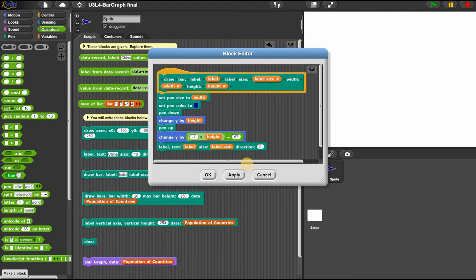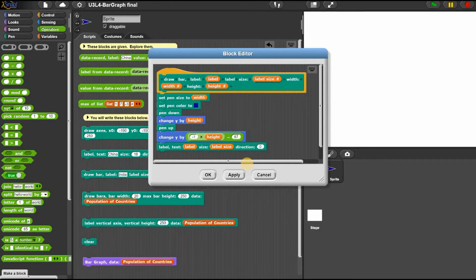to. In that blank spot there, go to the operators, and then all the way down here there should be a block that says max of list. Drag that into where it says 0, and 0 should be replaced by that block. Inside of that block, you want to go back to variables and scroll down until you see a map over block.